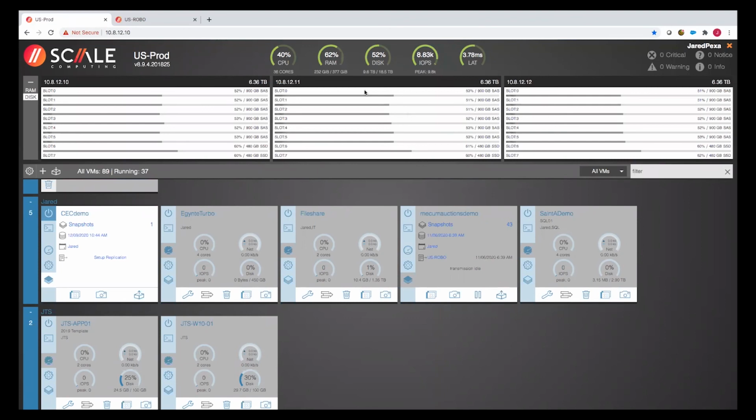Also, from a hard drive failure perspective, it's quite a bit different because, historically, when you're talking about SANs, you carve out RAID sets, and if you have a RAID 5 and you don't have a hot spare sitting there, that can be a hair on fire moment. And when you swap the new drive into that RAID 5 set, well, that's IO intensive parity recalculations going on. For us, when we have a drive failure, first of all, we'll preemptively fail out a drive if we're seeing it error out.